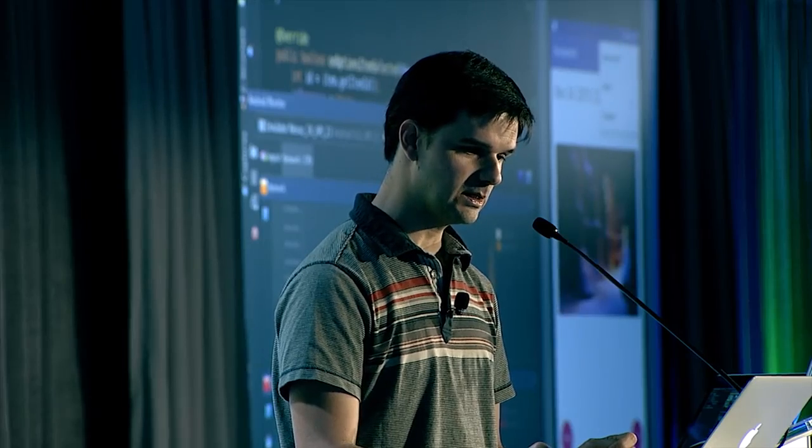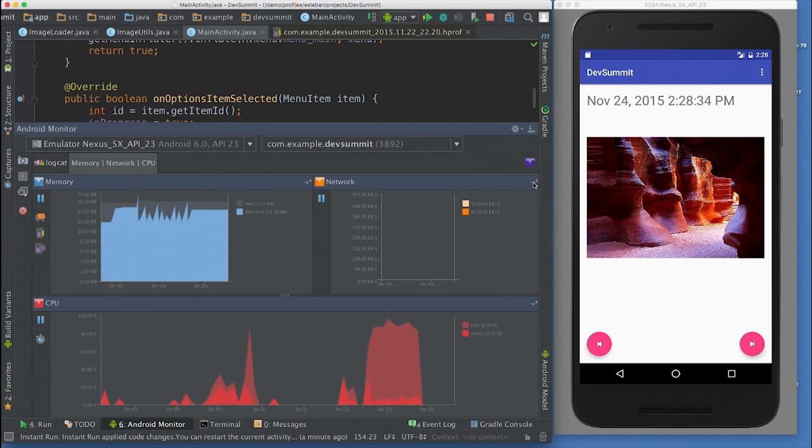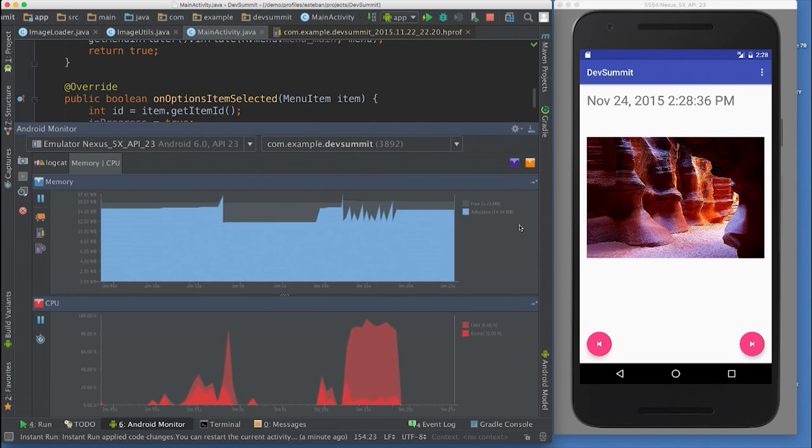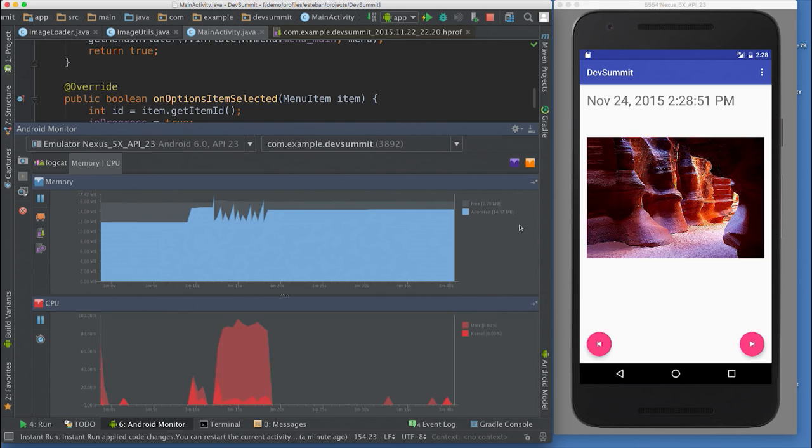I'm going to run again the sharpen filter. This, as expected, will use a lot of CPU. And now it's done. But I'm gonna switch to a different monitor, the memory monitor. I was not expecting at all this filter to have any memory activity, right? So you see the seesaw pattern there at the same time that the CPU spiked. So why is this happening? When you see a pattern of this form, generally it means that you're doing a lot of allocations in a short period of time, and you're getting your garbage collection kicking in and bringing them back, right?